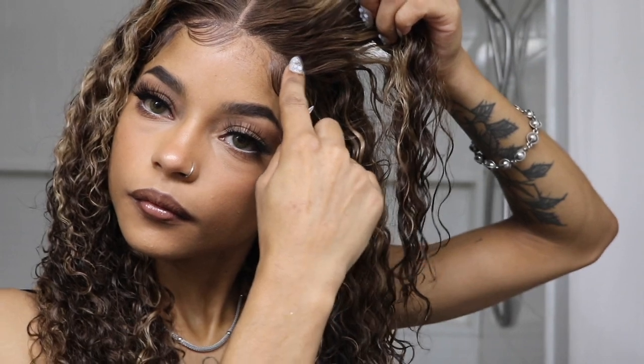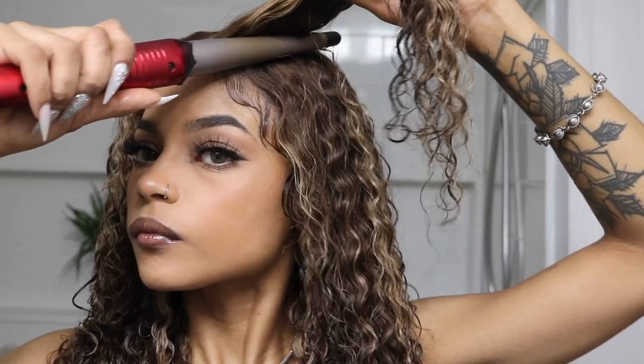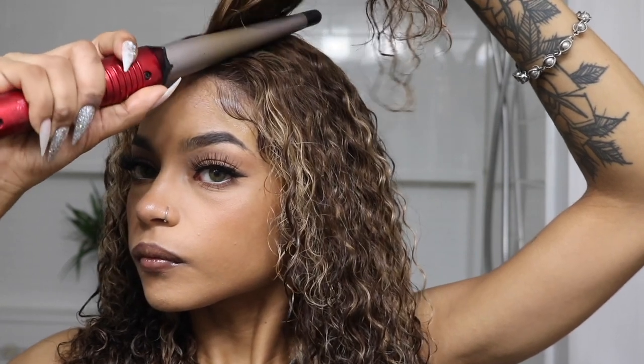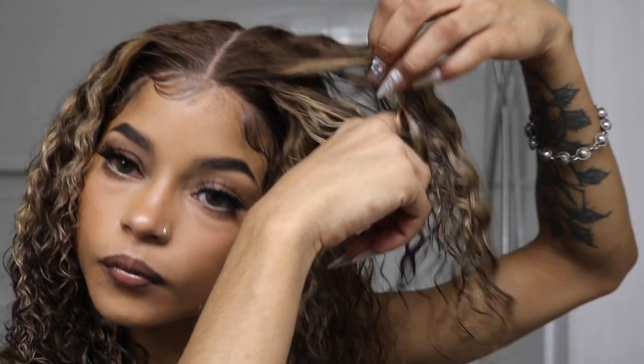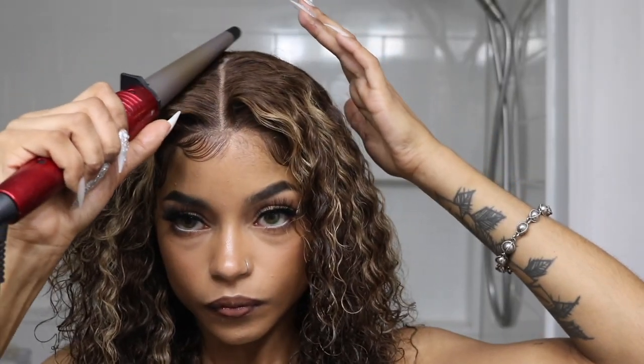I'm going in with a curling wand to add some volume to the top of my hair. Having worn this wig for two days, wearing a scarf at night can really flatten out your hair, and I like to do this to make it look more volumized — like it's just been freshly dried and has some volume rather than looking flat. I'm sectioning the hair closest to the top of the part and working my way up, which creates a really nice voluminous effect. I then repeat this on the other side. I also use the curling wand to flatten out any baby hairs in the back, and there is the volume in the front — this is the final look.